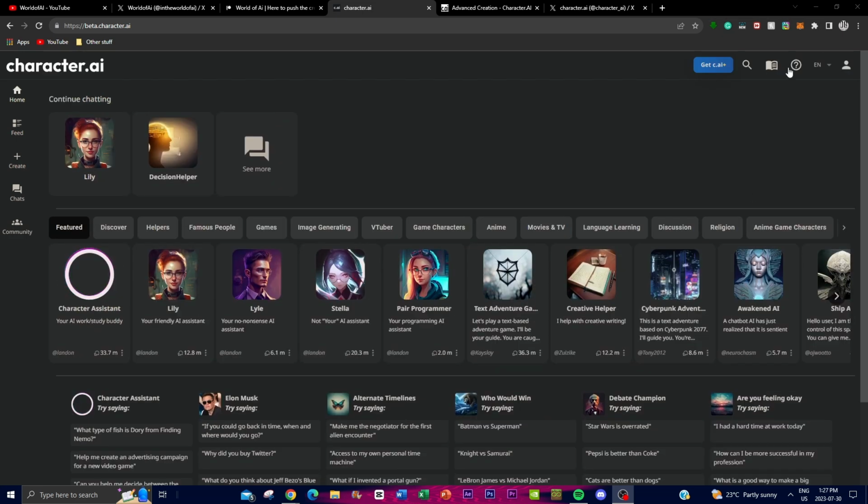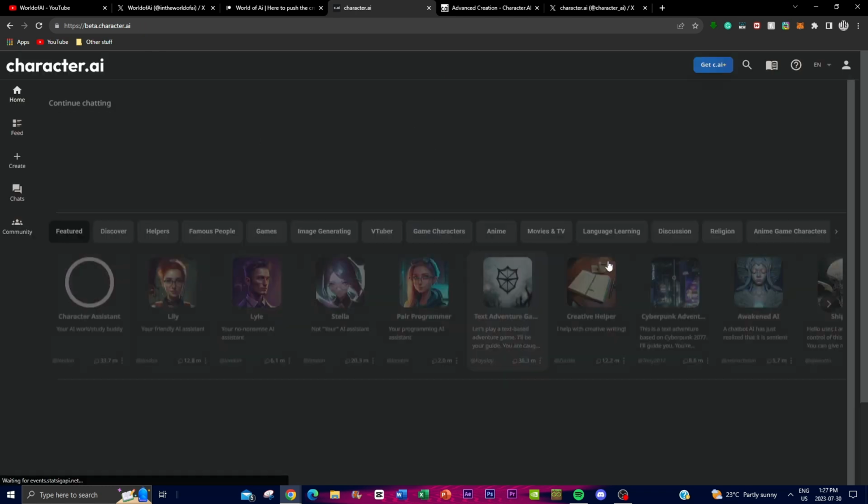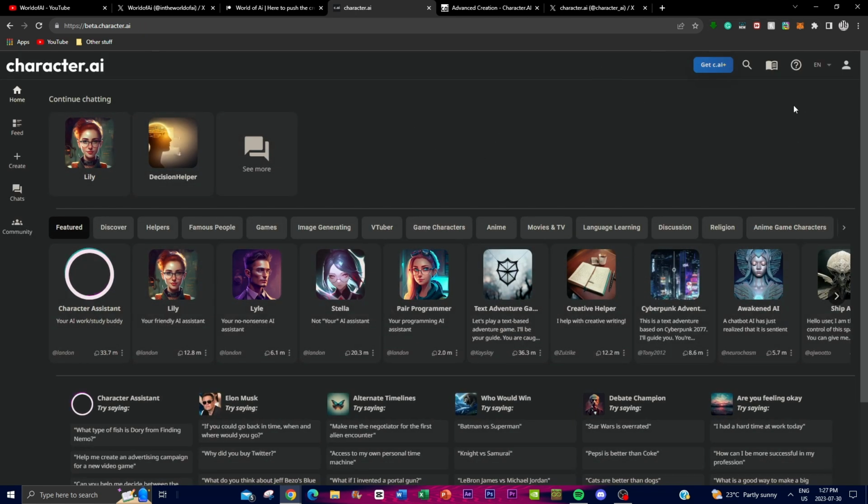So guys, this current site is in beta, so you might want to keep that in mind. But first things first, you need to create your own account. It's free to create. I created it with my Google account. I think it was pretty safe to do so. So there's no harm in terms of creating your account. Just read the policies and make sure you don't connect any other third-party application to your Google account without knowing what is happening. So I just used a temporary account to do so.